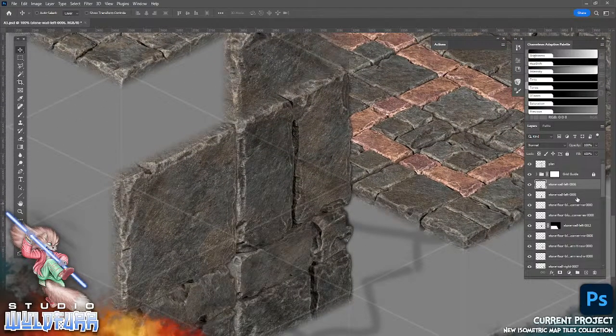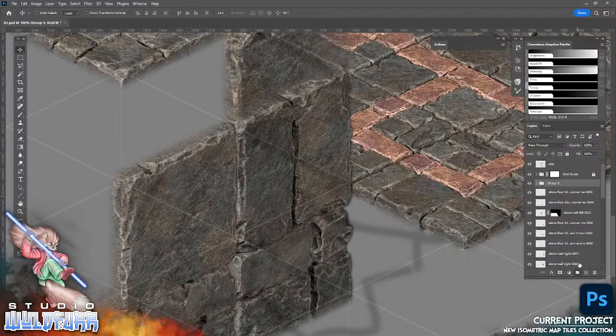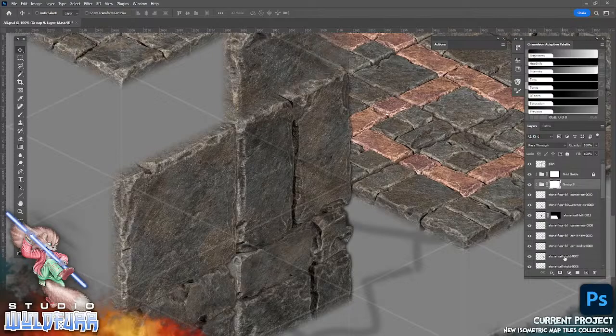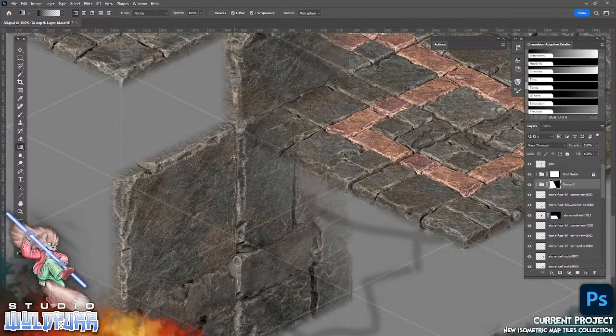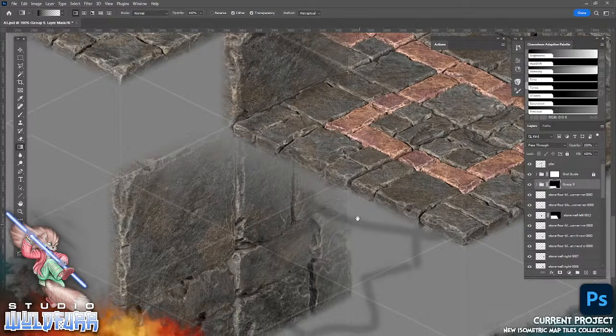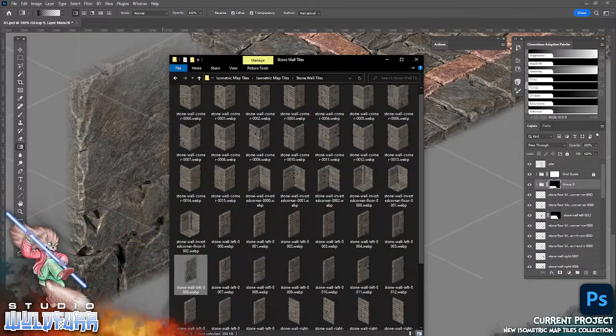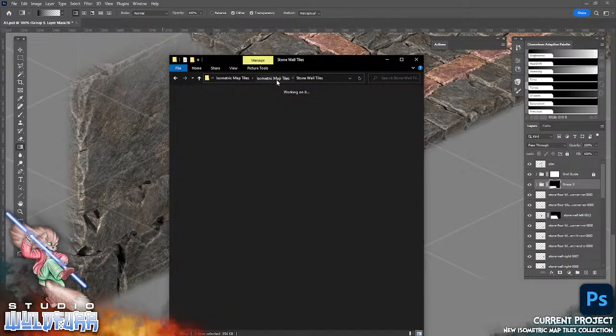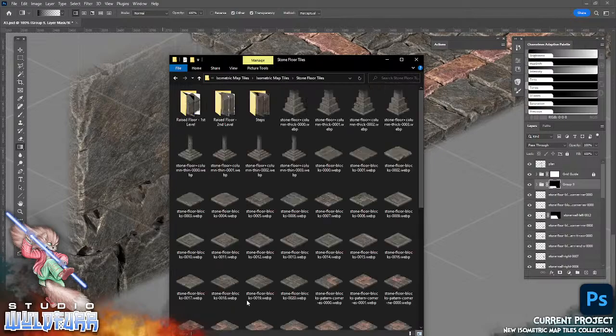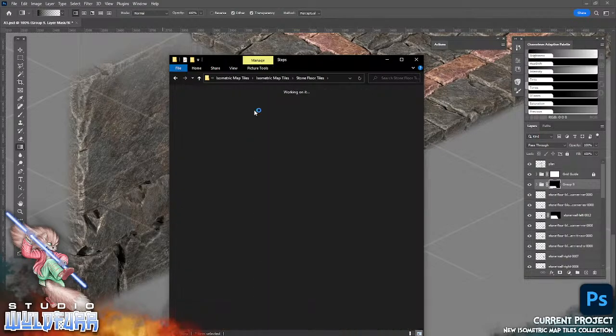Because I want a fade that's going to cover both of these, I'll group them, put a mask on the top. Then we'll do a fade coming this way, and a fade coming down there. There we go. Now, we want to have a look for our staircase. So, again, floor tiles, usually where I keep them, steps.